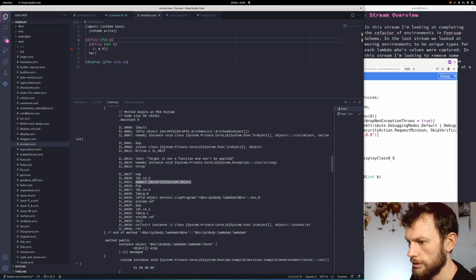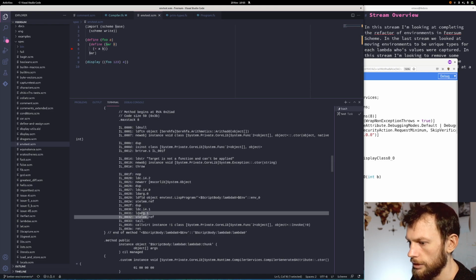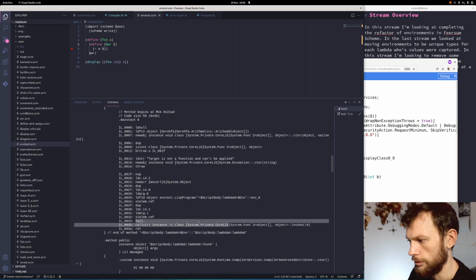The arguments, duping it, loading A from the environment, storing it, duping it, loading the constant 1 because we know we want to get B. Put it into index 1, storing that, and then calling the actual real add method.